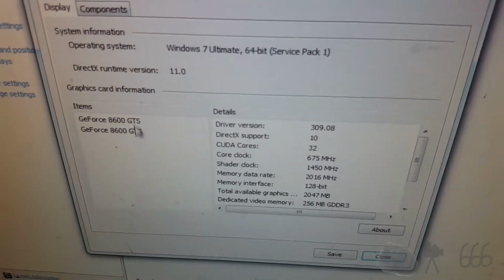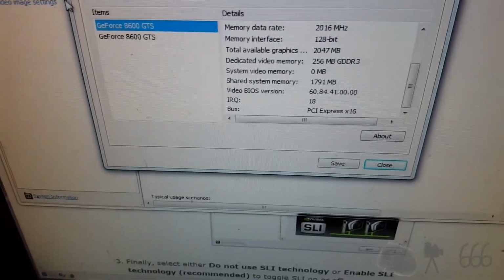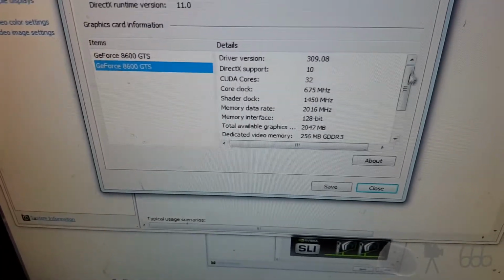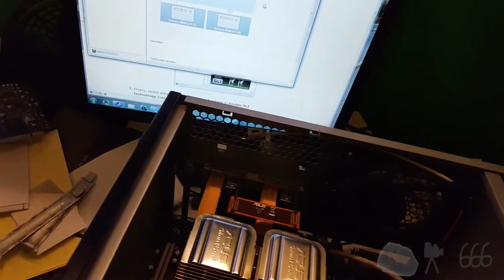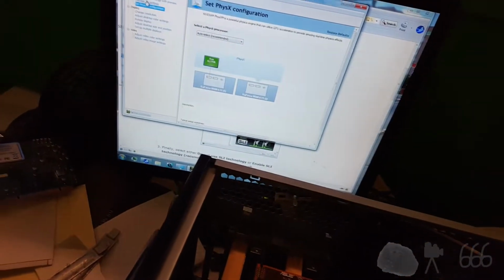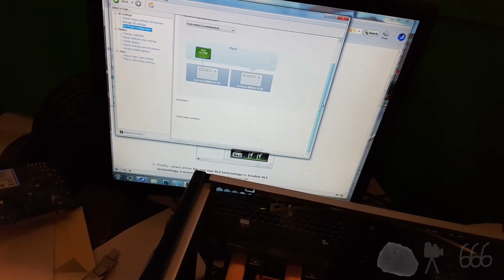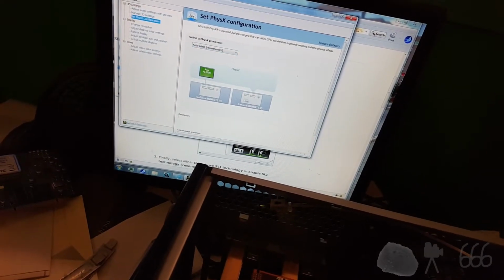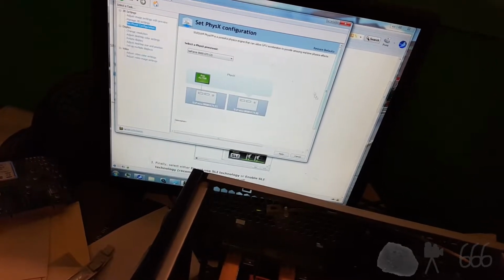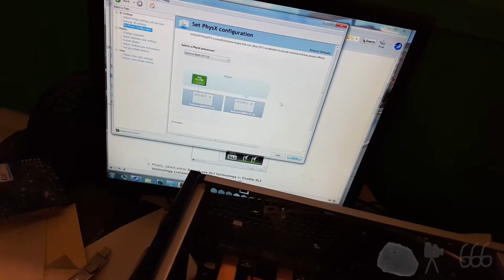So I mean, we've got two cards. This is the first one, X16. And then this one over here, not so good, X2. So that's not quite going to work the way that it is supposed to. Oh well, such is the way that things go usually. PhysX. You know, that was a big thing. I don't remember what the deal with PhysX was. Cancel. I don't want that.